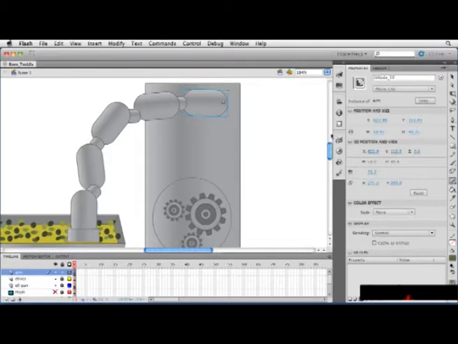And with the bone tool, I'm going to click and drag from the part of the arm that's attached to the machine first. You always want to start with the part that's going to be anchored. So if you're adding bones to a human arm, you would start at the shoulder, not the hand. So I'm going to start at the part that's anchored, and I'll click and drag to the next hinging part.